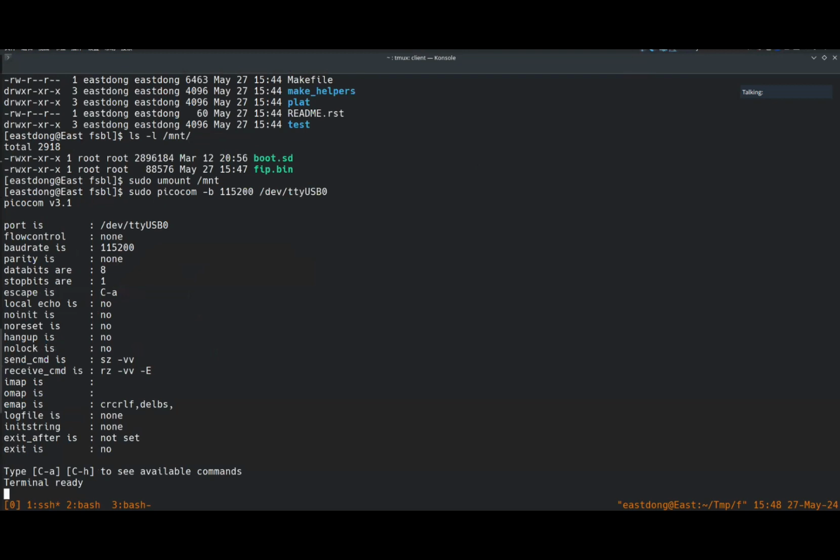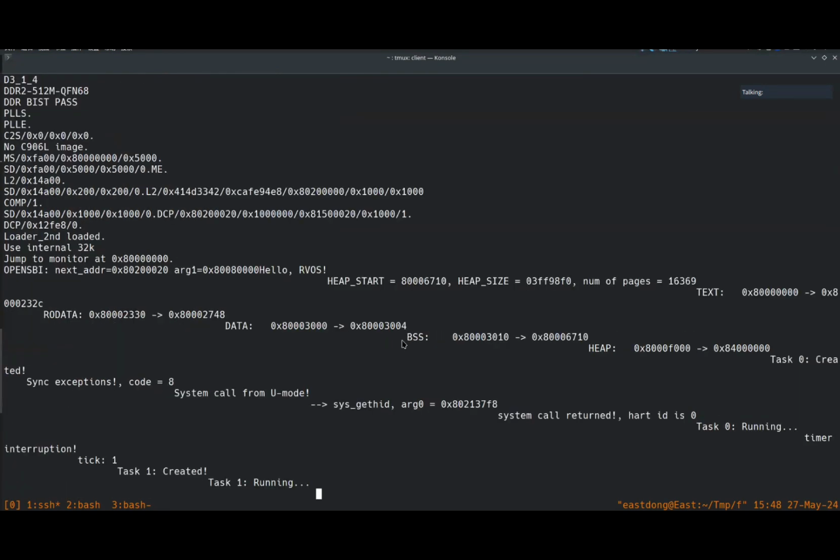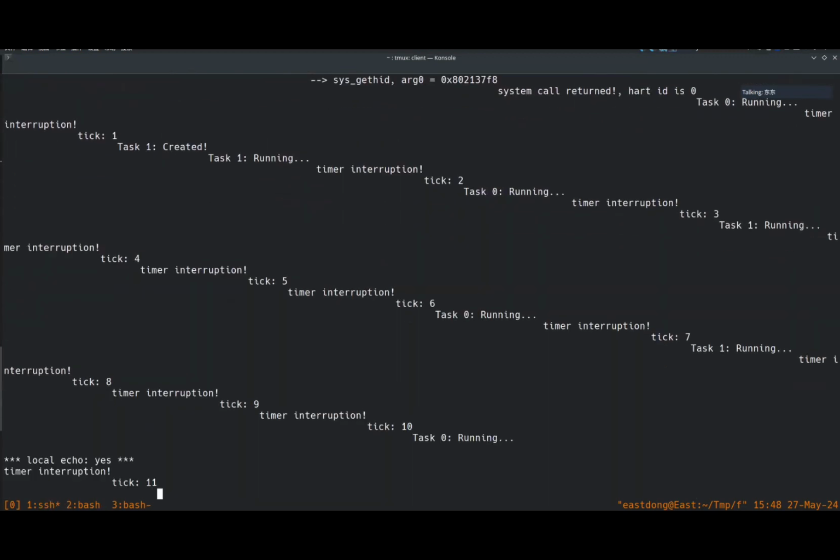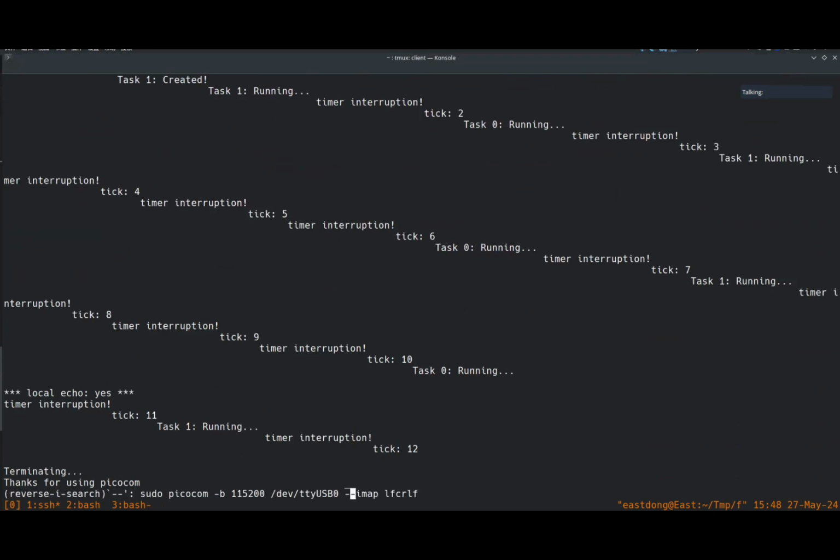I've already connected the serial port and started the system. After powering on, we can see it's printing, but the output only has line feeds without carriage returns. Adding carriage returns would make each line start at the beginning, which would look better, as it is, the output is not very visually appealing. In the serial port tool, we have made a modification. There is a parameter called omap, which is used to format our input and output. For our PC, this formatting involves replacing line feeds with carriage returns followed by line feeds. This way, every line feed is replaced and it will display at the beginning of the line.